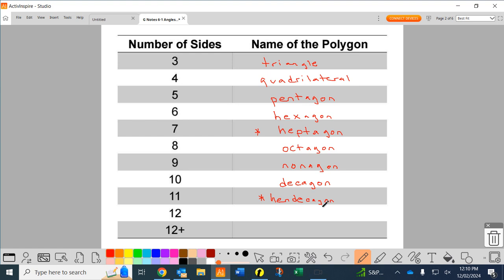Okay, 12, again, not as common, but most people for some reason remember this. What's 2 in Spanish? Dos. So it's like do, and then decagon, so it's like 2 and 10. For some reason more people remember that one. Do meaning 2, like dos. Dodecagon. A dodecagon is 2 plus 10, which is 12.